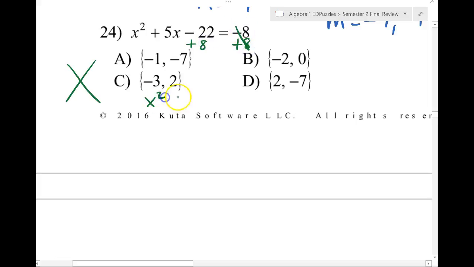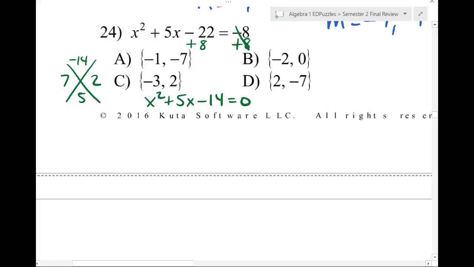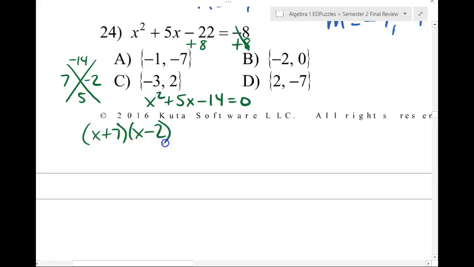And now my new equation, I'll write it down here since I'm running out of room, is negative 22 plus 8, and that would be negative 14 equals 8. So let's put negative 14 up here, 5 here. Two numbers I think would be 7 and 2. Okay, and one of them has to be negative, because they have to multiply to negative, and that'll have to be the 2, because 7 minus 2 is positive 5. And again, if this number is positive, then you know your biggest number should be positive. Okay, so now I'll write up my factors. So now it should be x plus 7 and x minus 2.